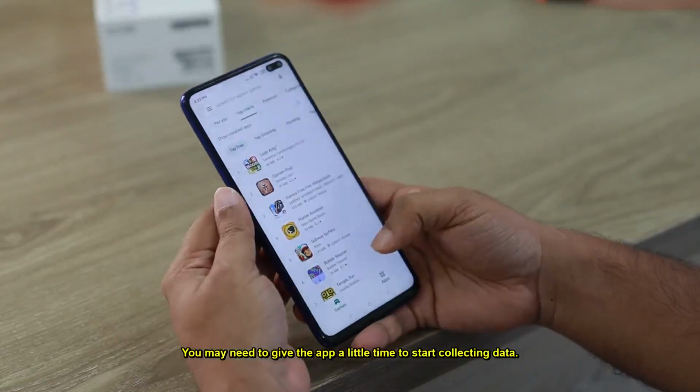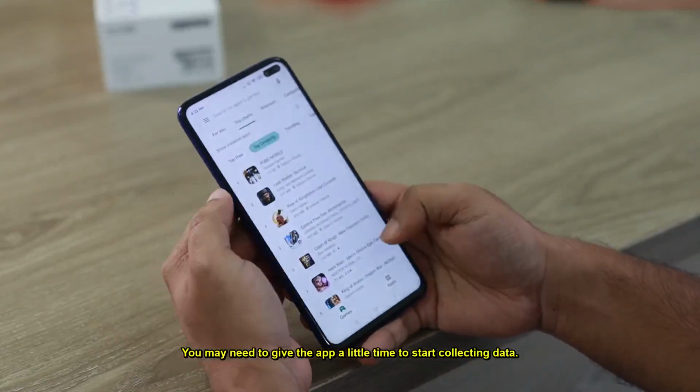You may need to give the app a little time to start collecting data. After waiting a brief period, click on the Snapshots tab in the dashboard. Here, you can create snapshots to analyze user behavior on your site. Select the specific page or URL you want to track for click events. Set a time duration for the snapshot, which may range from a week to a month.